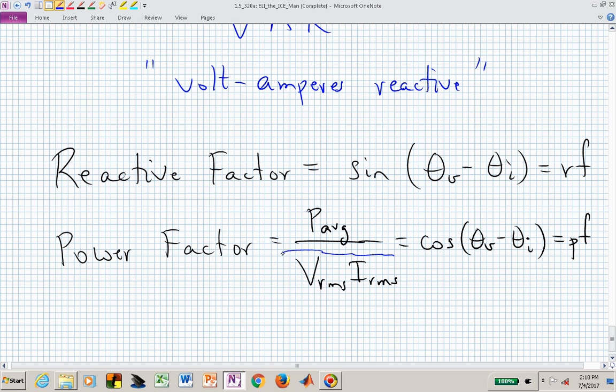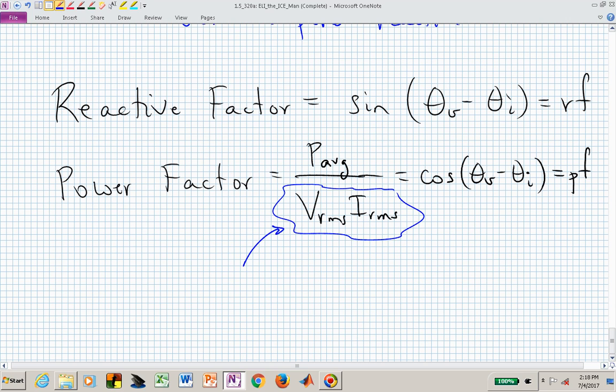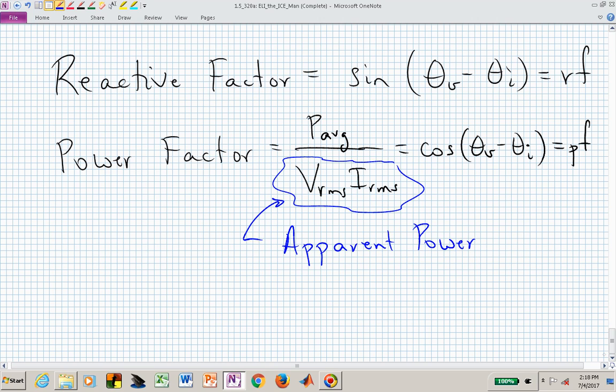This expression of the product of the voltage and current in RMS units is what we will call the apparent power, and that's what the power company is having to play with, these magnitudes. That's the apparent power, and now when we take that and divide that into the average power, that gives us a ratio that we will call the power factor. So ideally we would want a power factor close to 1. So the P average we would want to be very close to the apparent power.